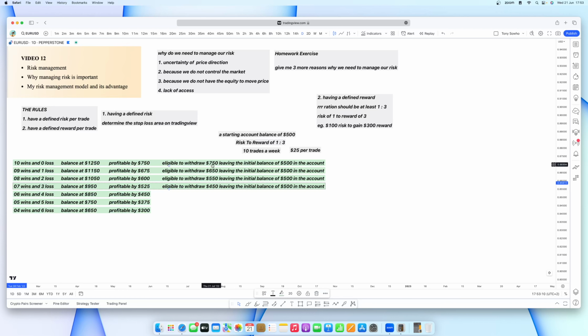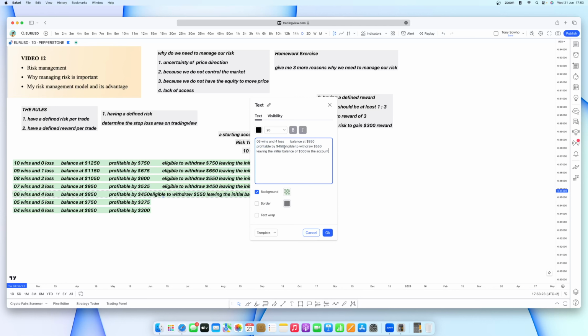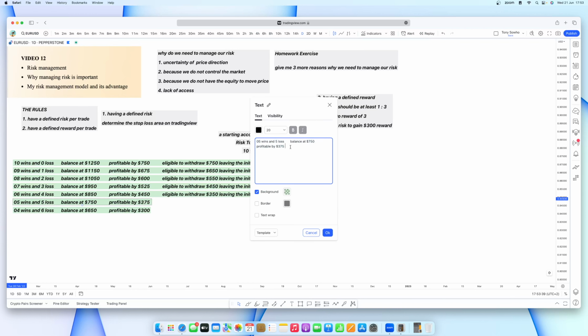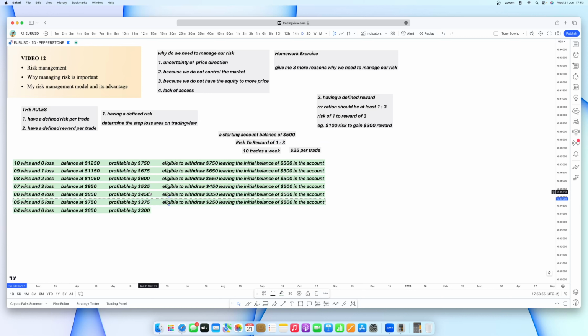So is there something that's making sense here? I think 750, 650, 550, 450. So everything is 100, 100, 100. So I like that. It's going to make it easy now. Paste and then come here and then we just remove this from 450 to 350. Definitely. And then this one will be 250. Exactly. So eligible to withdraw 250, and then you can still leave the balance.